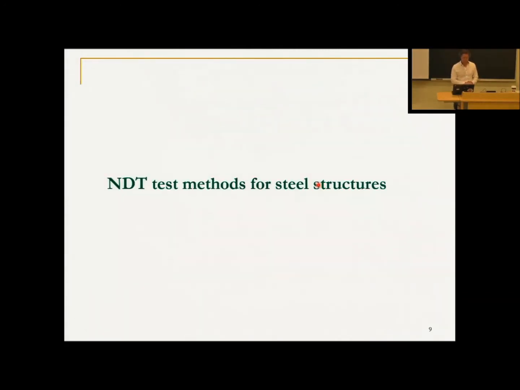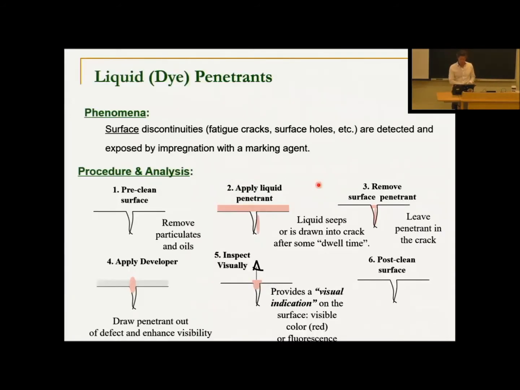Okay, with that introduction, now I will go over just very specific NDE methods for, in the first case, structures made of steel or metal, primarily, and I will start from the simplest type of method to a more complicated type of method. Well, the simplest method that works well for metal structures is called liquid penetrant, also called dye penetrant. It's a very simple, fundamental method, low technology, but very functional. It works well. And here's how it works.